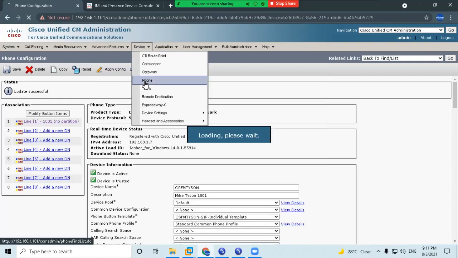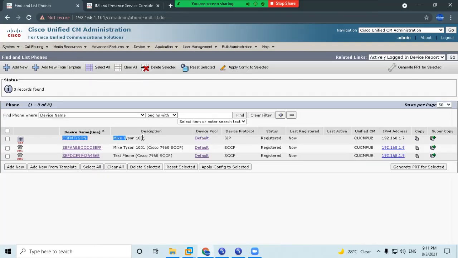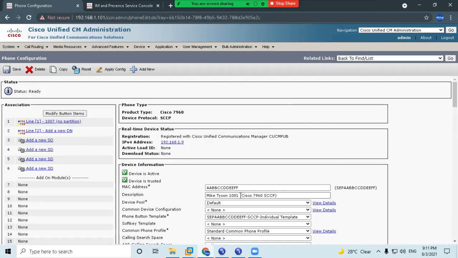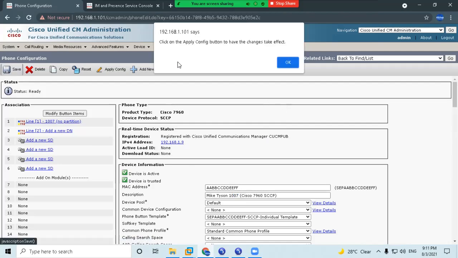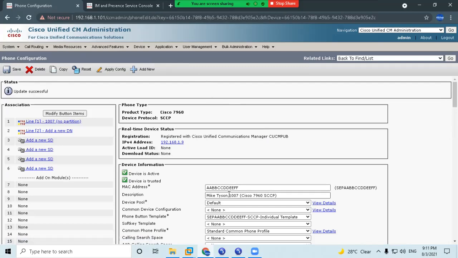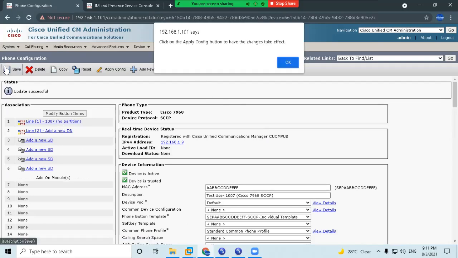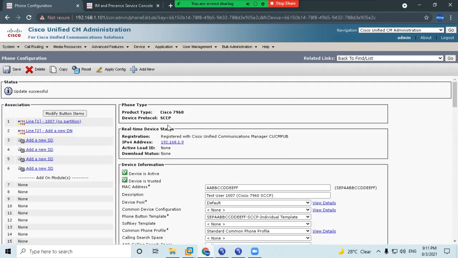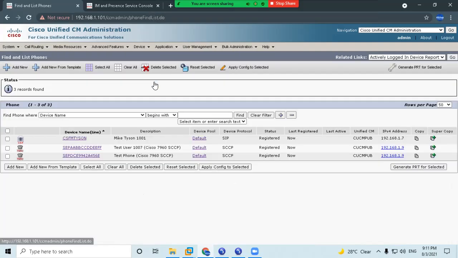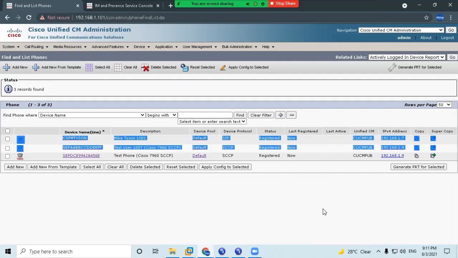So extension 1001 is configured on this Jabber, and extension, all right, let me change the extension here, which is 1007 now. Okay, and this is now the test user, right? So I'm gonna change the description on the line, on the description page as well. Fair enough. So M Tyson, the end user, now is associated with these two devices.